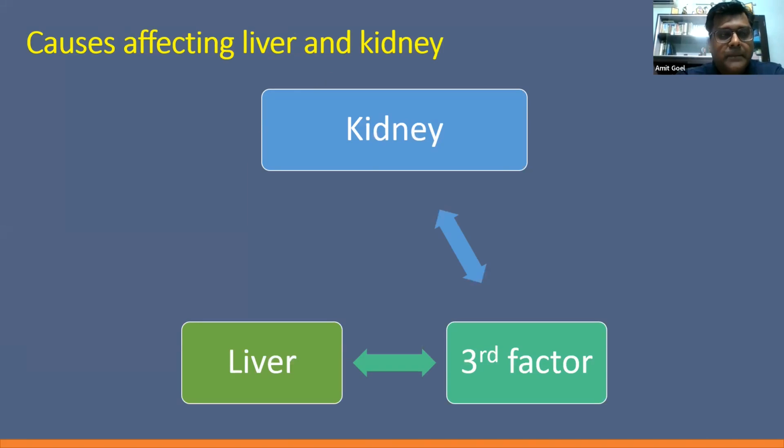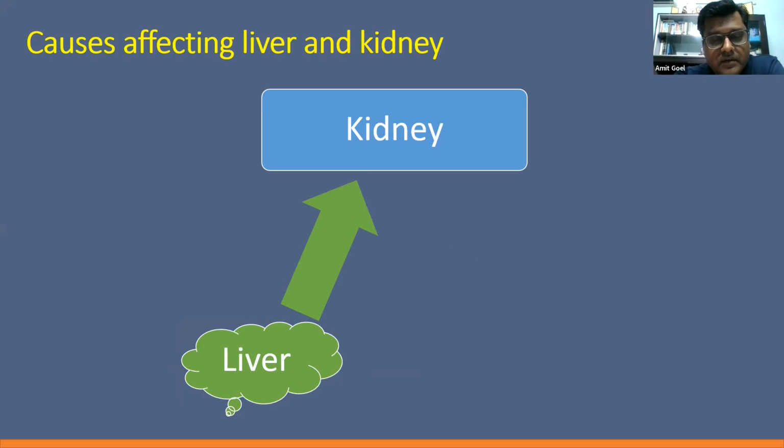There could be different groups of diseases where liver and kidney can be affected. One condition is where a third factor, a third agent, affects liver and kidney simultaneously, like diabetes, which causes fatty liver and diabetic nephropathy, or hypertension, which is associated with fatty liver, NASH, and hypertensive nephropathy. There can be Wilson disease, which is primarily a liver disease. The pathology is in the liver, but it can also affect the kidney because of copper toxicity, and amyloidosis. All these kinds of disease I will not be talking about.